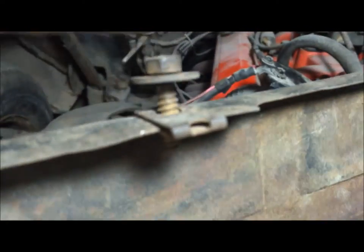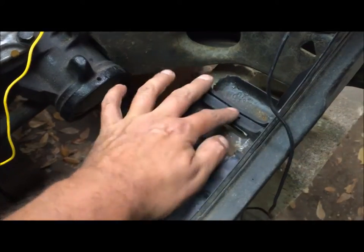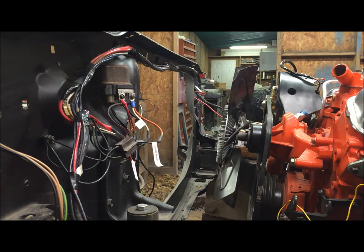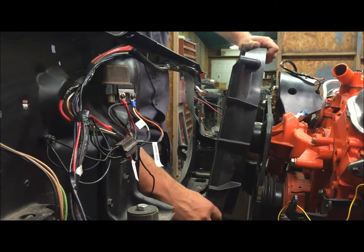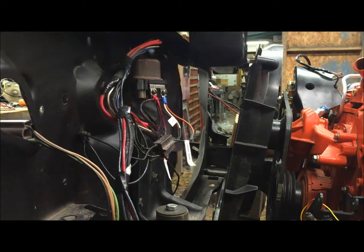The other side fits fine. The things that hold the fan shroud on are just three-eighths screws going through it. We're going to go ahead and check the parts before we put the radiator in - modified core support, one clip, two clips. It fits in there. I'll show it being installed - clip the bottom of the fan shroud on those two clips.